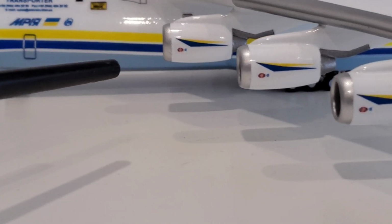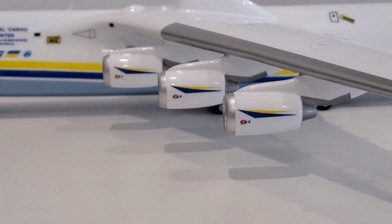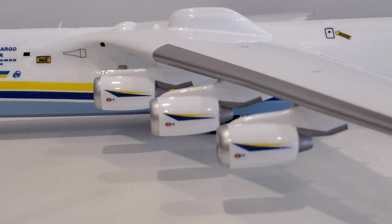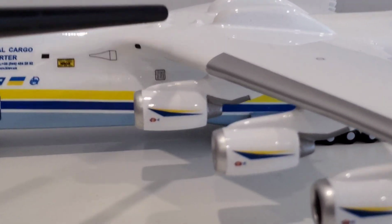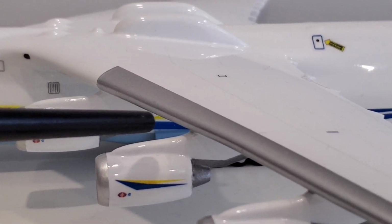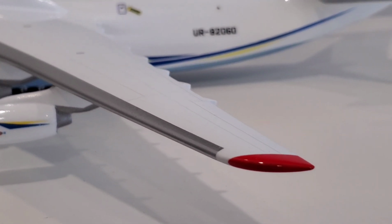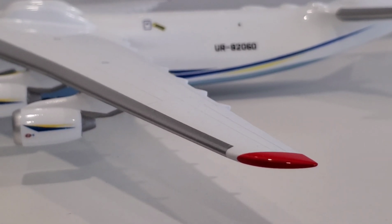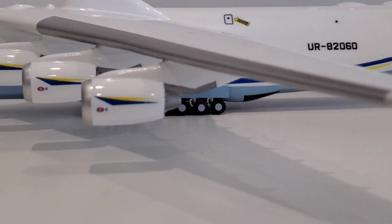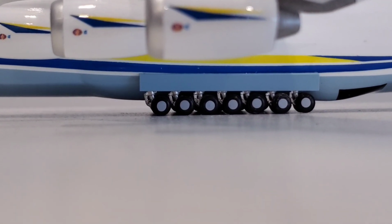Okay, now as we all know, there are 3 engines under each wing. They look okay from the side, not stellar but okay. And then the leading edge of the wing, done quite well, painted quite solidly. I'll just go slowly through it, and the wingtip looks quite good, decently painted as well. Okay, so now I'll give you a side view of the main landing gear as if you were to stand under the wings.